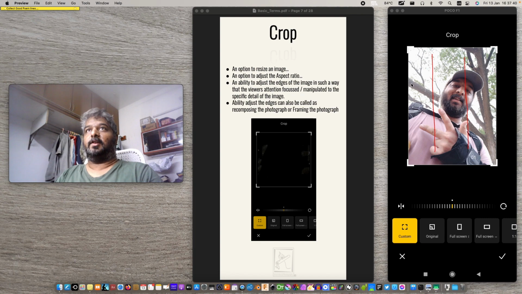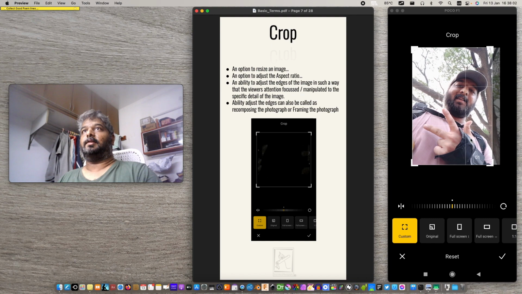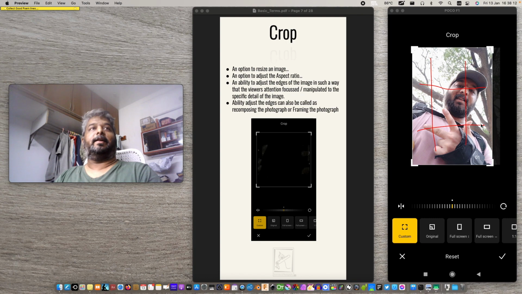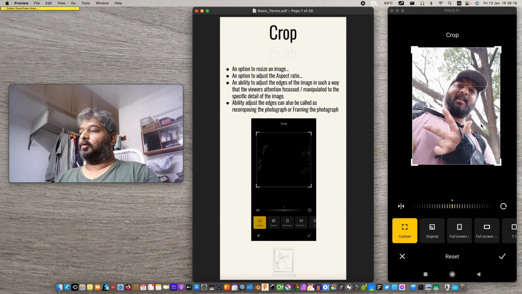Say there is an imaginary line running on your screen like this, in this format. So you're placing your subject carefully at one of the intersection points. So if that intersection point is slightly away in the photograph that you have shot, you can adjust that. Say I'm going to crop it to this size. So now I bring my image to the proper intersection points of the rule of thirds in the composition, so that is what it signifies here. So we don't have to worry. So those things can be possible.